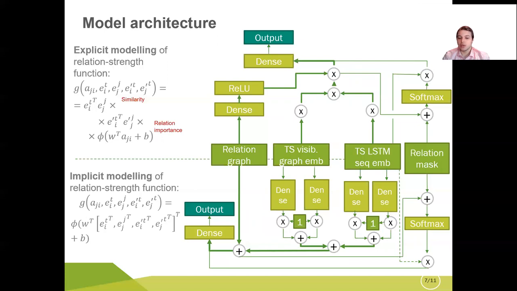In the implicit modeling we put the sequential embeddings and the relation vector into a fully connected layer to estimate the relation's length. Then we normalize the outputs using a softmax function which also endows it with more non-linear narratives. Since this way of interaction is implicitly captured by the parameters we call it as implicit modeling.